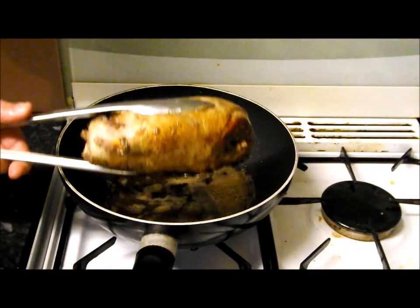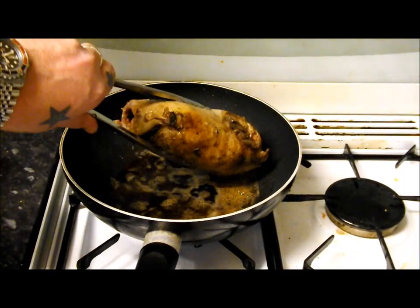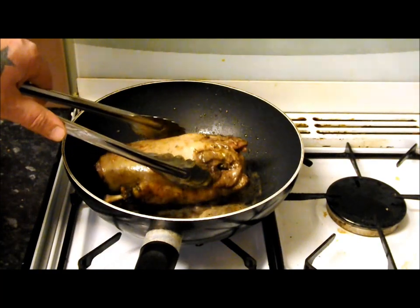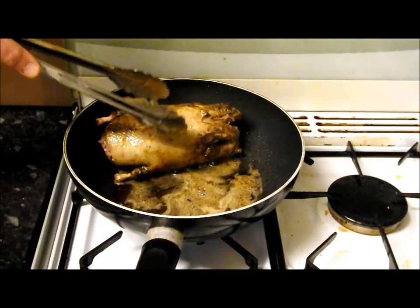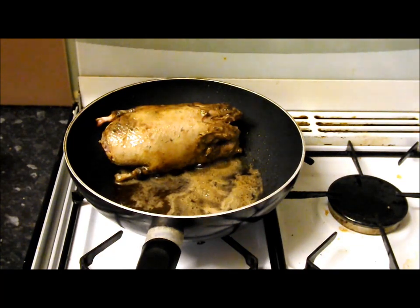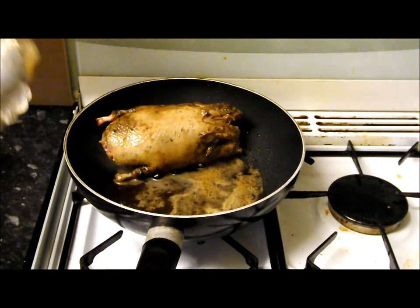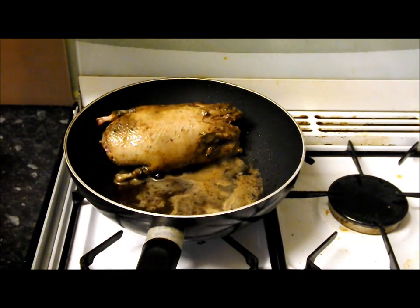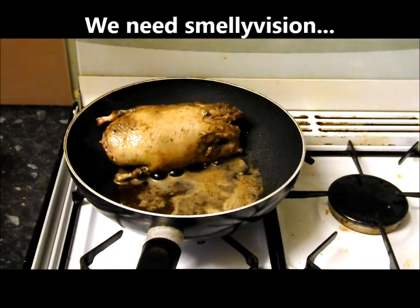As you can see, I've got some fantastic color on that duck now — one side of the legs, the other side done. What we're going to do is gently put it on the breasts on an angle — just do one side for about three minutes, turn it over, do the other side. Get that lovely color on. It's amazing the smells — sometimes the simplest things you cook, just this duck in butter, are absolutely fantastic.